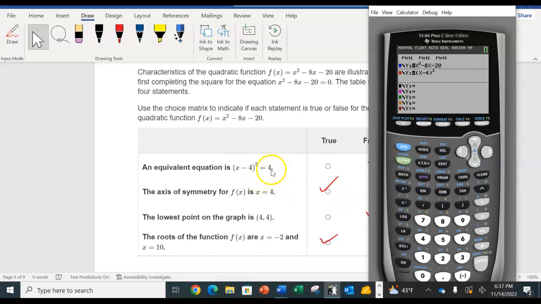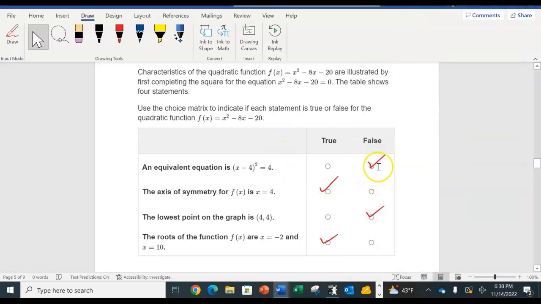All right, so in order to put this in my calculator, I have to subtract 4 and set it equal to 0. So if I put my x minus 4 quantity squared, and then I hit minus 4, that's just another way to write this and set it equal to 0. So let's hit graph and see if it's the same function or an equivalent function. And you can see the red line here is not on top of the blue line, so that's why this one is false. That is not an equivalent function.